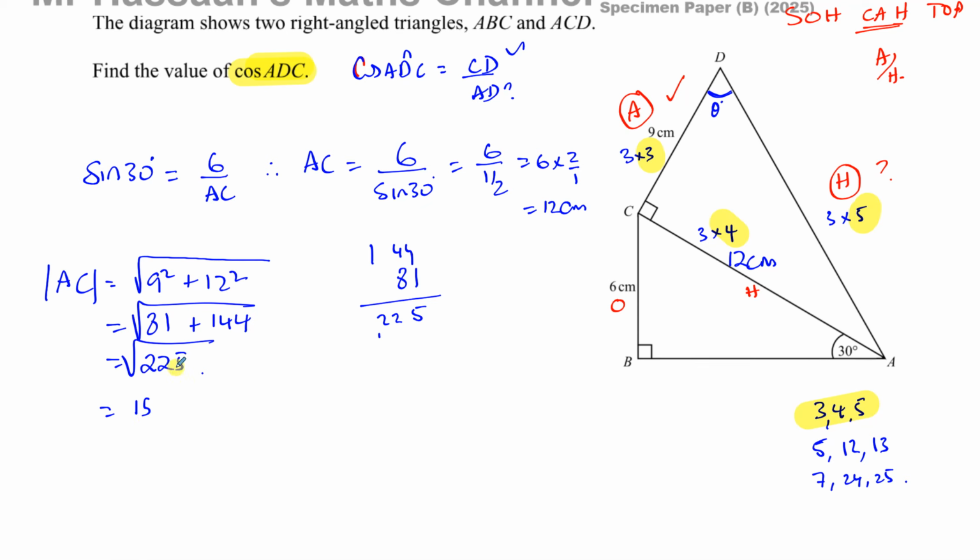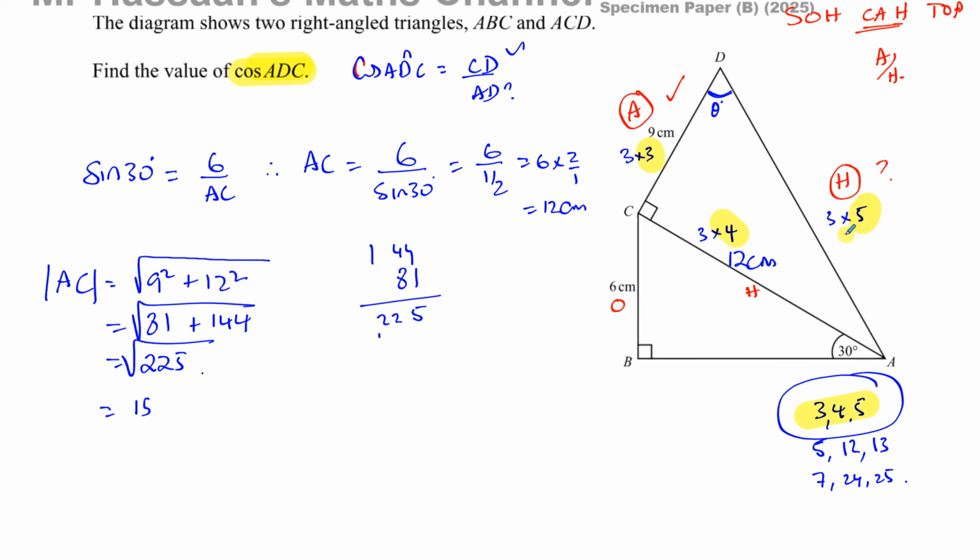But in case that's a bit high, that number for you to think of, or the numbers might come up quite big and you're not sure because you don't have a calculator, then this is a nice technique you can use. Try to take out a common factor from these numbers, which is the same in all cases. And what you're left with are numbers in this ratio: 3, 4, 5, 5, 12, 13, 7, 24, 25. There are other Pythagorean triples, but I'm guessing this would probably be the most common one that you might see. Okay, so in this case, that makes life very much easier.